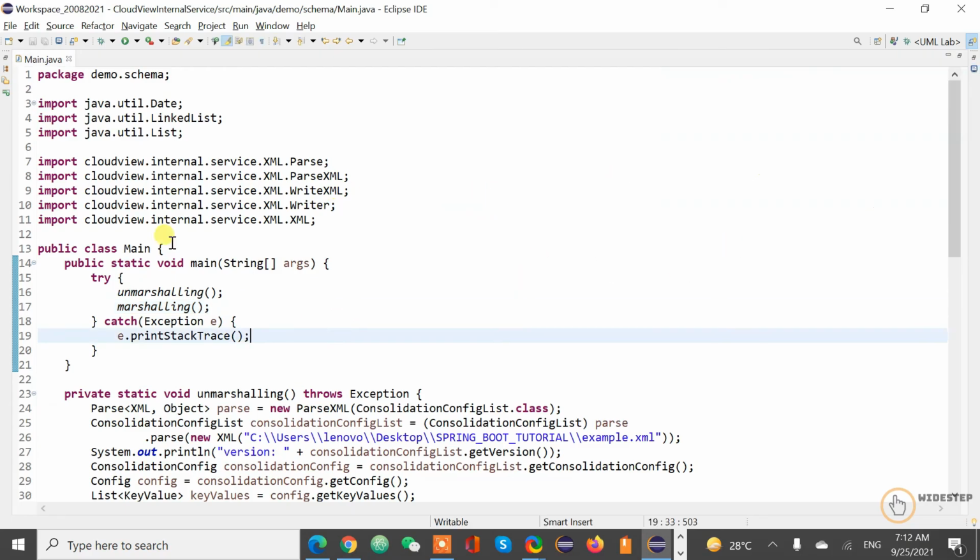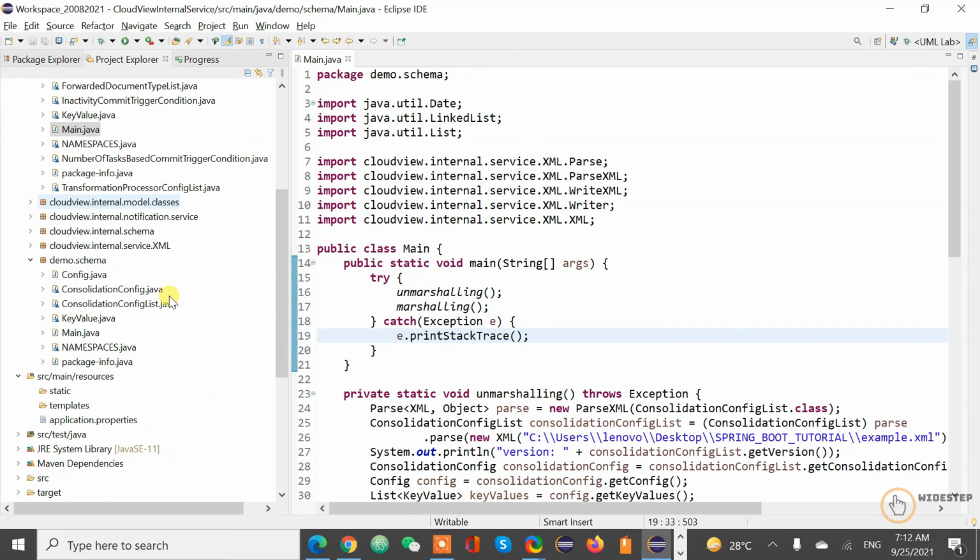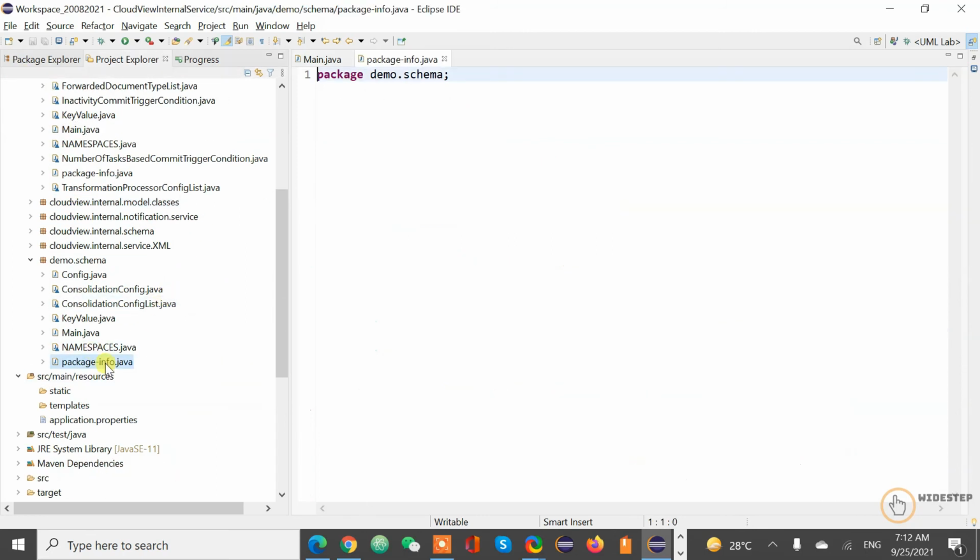In order to fix this one, we have to use the package-info file. Remember that this is important. If it's missing, you have to add a package-info file in your package where you want to deal with these schema files.